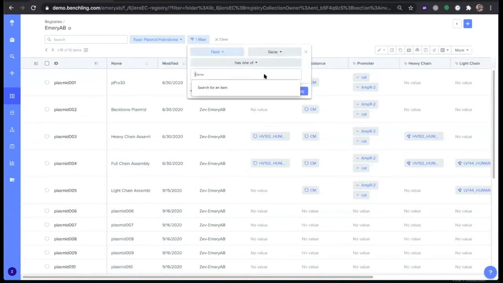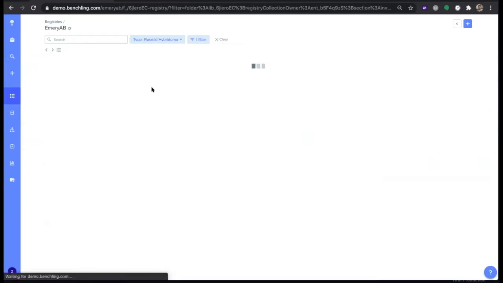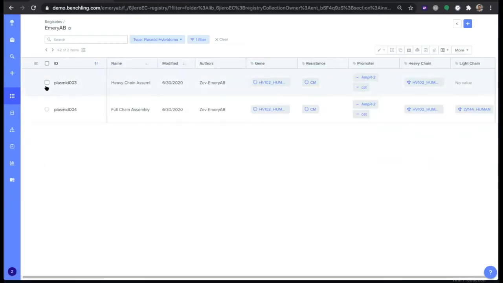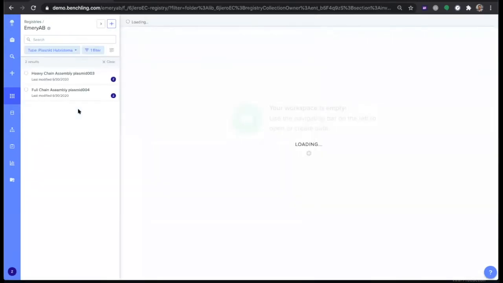In this case, I'm going to be looking at a gene. And we're going to be generating an antibody to COVID, right? Because we're really trying to help out today. So this is one of the genes important for that. So I've finally gotten to my down selected list, and I want to double click or move in deeper into this full chain assembly that I've generated here.